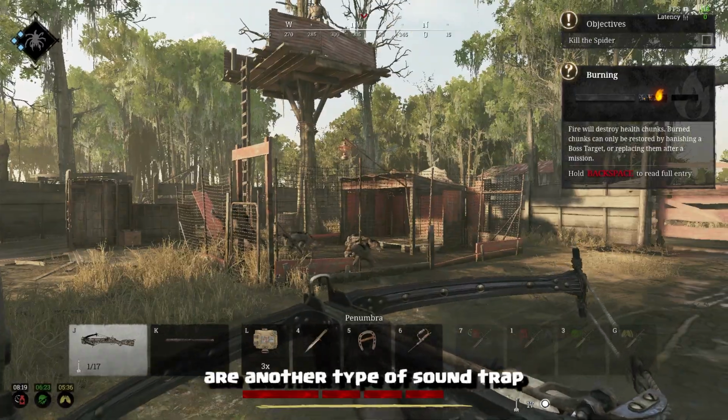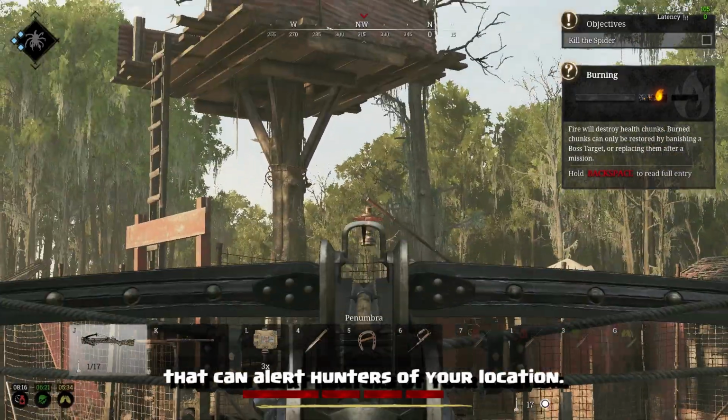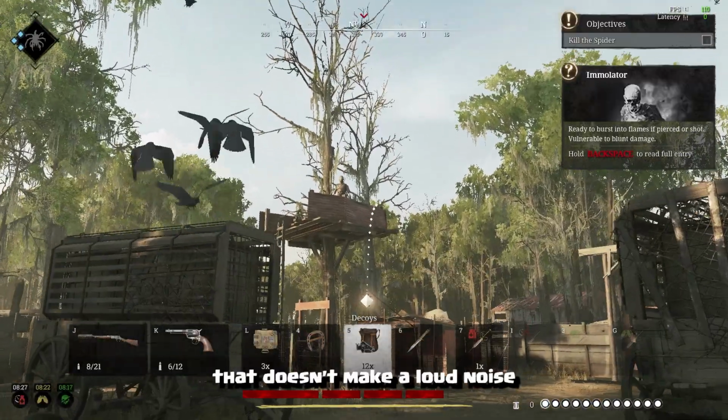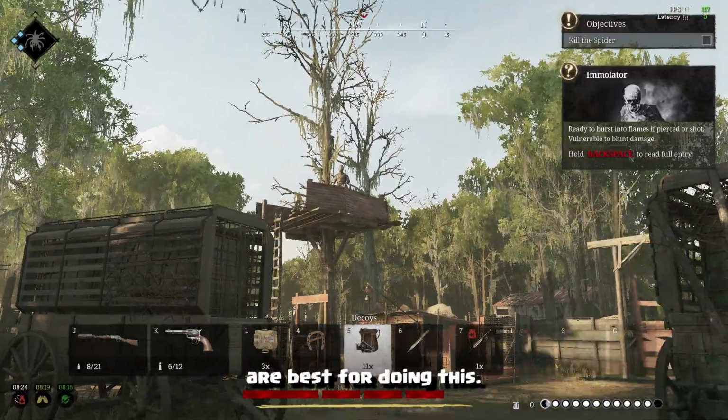Dog and chicken cages are another type of sound trap that can alert hunters of your location. You can take them out by breaking the lantern hanging above the cage. Any throwable that doesn't make a loud noise when thrown, or a soundless weapon, is best for doing this.